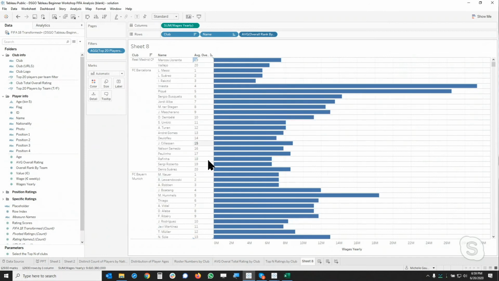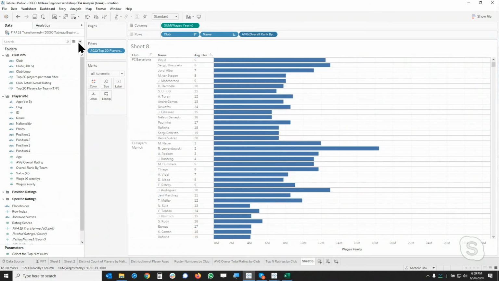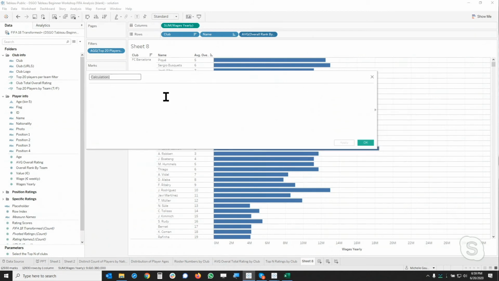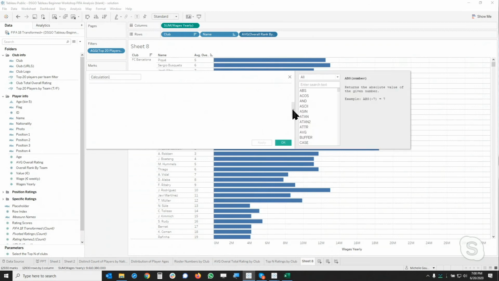Okay. All right, so we just created a calculated field. So let me show you that one more time. I'm just going to go through the steps really quickly. All right, I clicked on the little drop-down arrow at the top of my data pane, and I created a calculated field. I named my field. I did my function. All right. And then this is actually something that I'm going to point to because this is a really important feature of Tableau. This little expansion arrow right here.